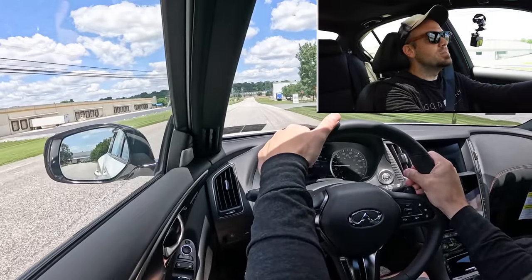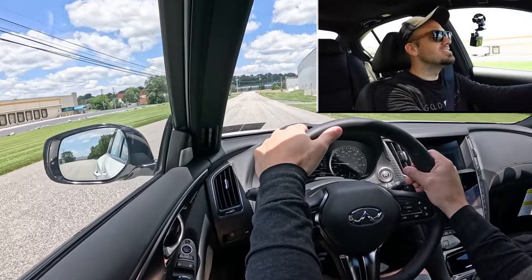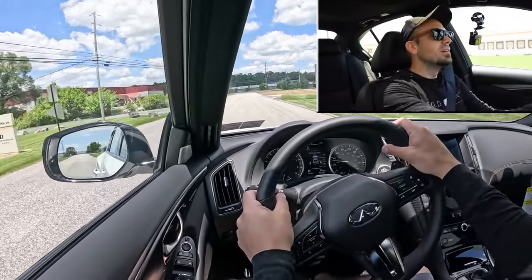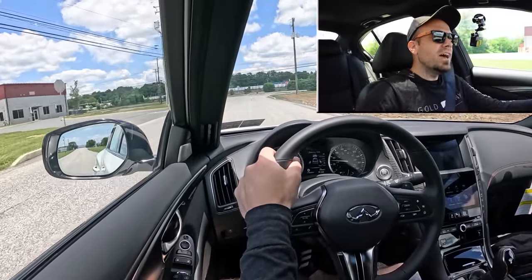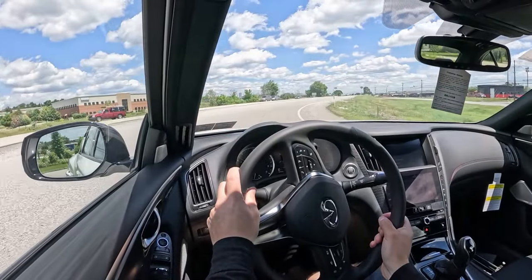Ride quality has been perfectly fine in my short test drive today — it's not S-Class worthy, but it'll definitely get the job done. As far as steering feel goes, I wish it was a little heavier — that's just my personal opinion. I think Infiniti could make a heavier steering feel, especially in Sport or Sport Plus driving mode, which would make this thing a little more playful to go along with that acceleration and braking power.